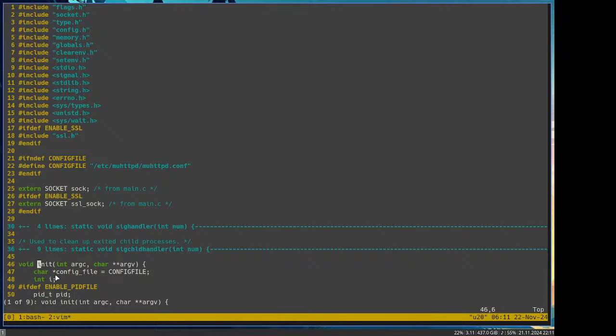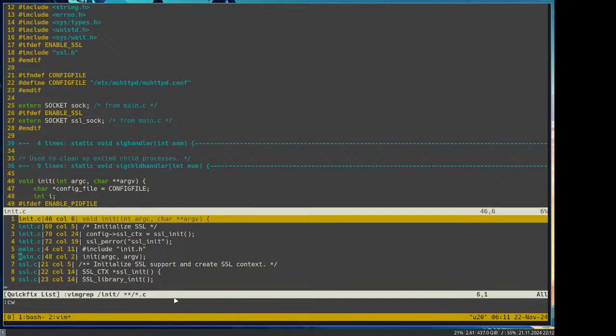You could give it a -j option so that it doesn't take you to the first one, but the main part there is it said it found 1 out of 9 here. Okay, and so to see that list, the quick fix list, you just type copen or cw, which is a window. And so right here, it tells you where all that init that we searched for is found. Here's the init here, init there, init, and then init where it's defined in main.